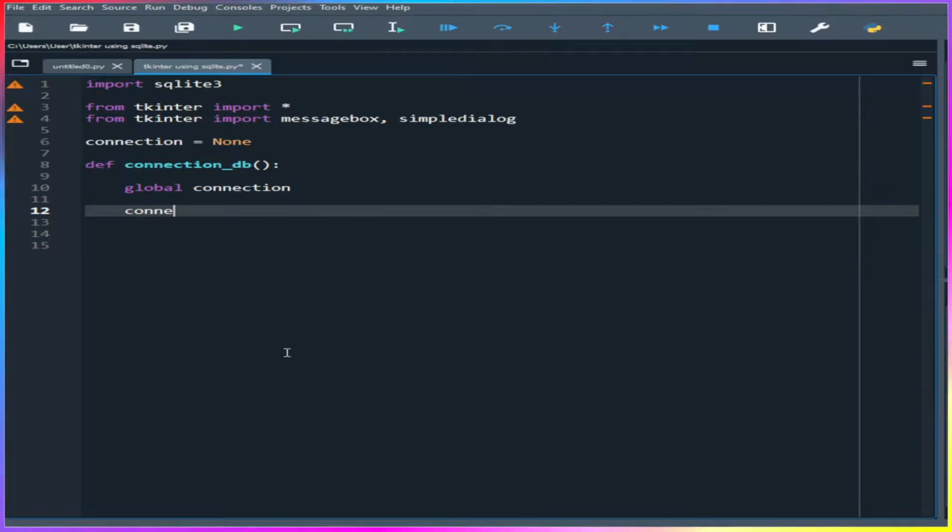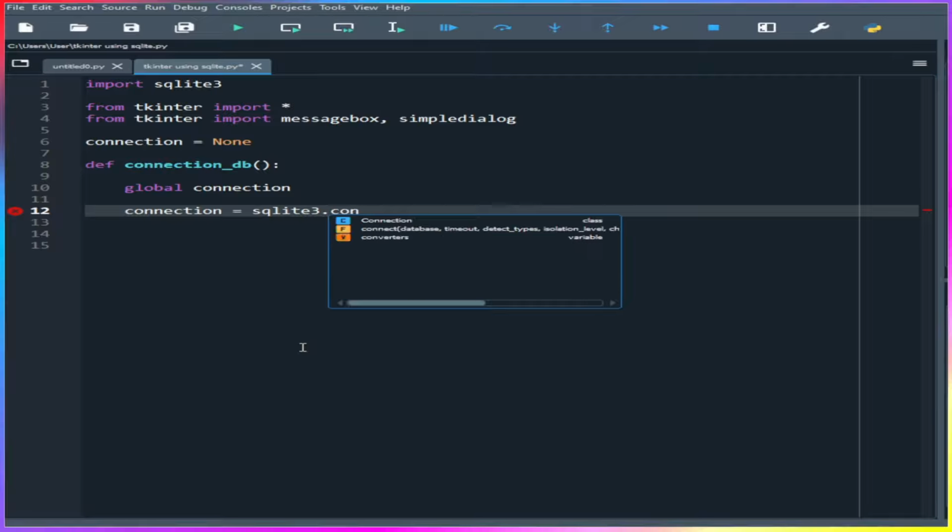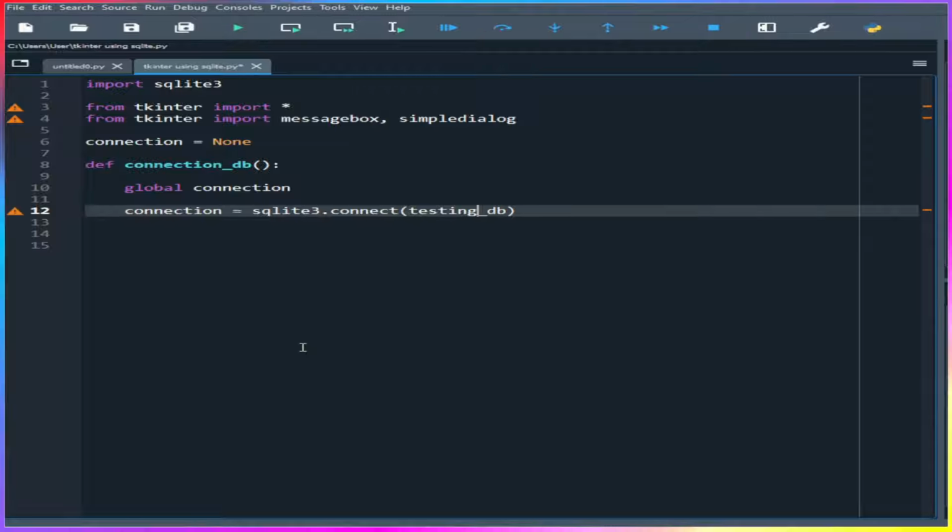The next step is connection. We're now using the connection, sqlite3.connect testing_db. So with testing_db, we have established our SQLite connection on our file name, database testing_db.